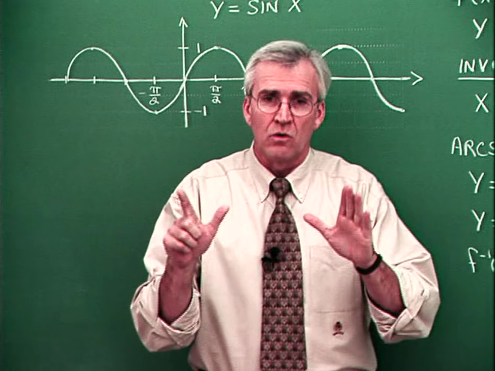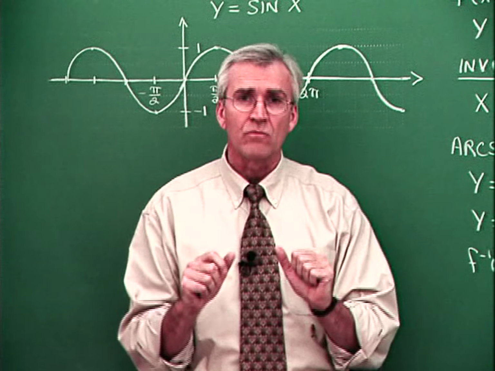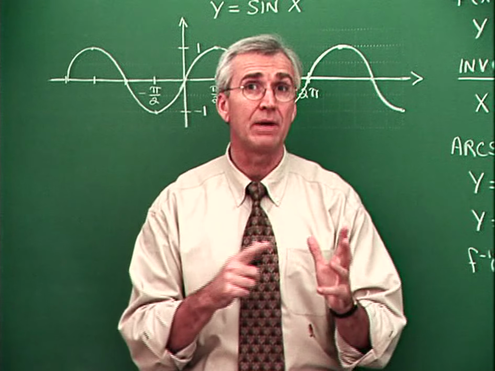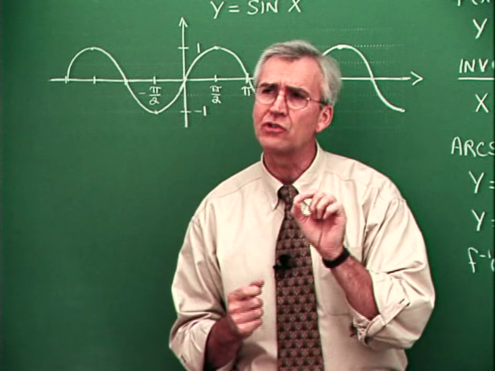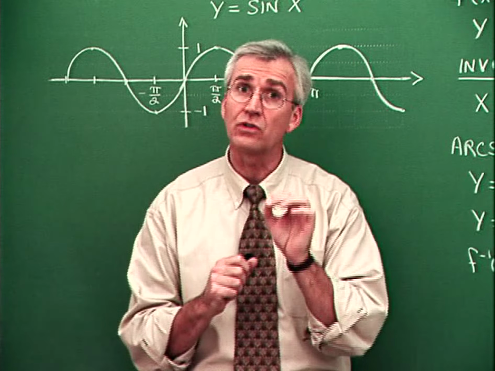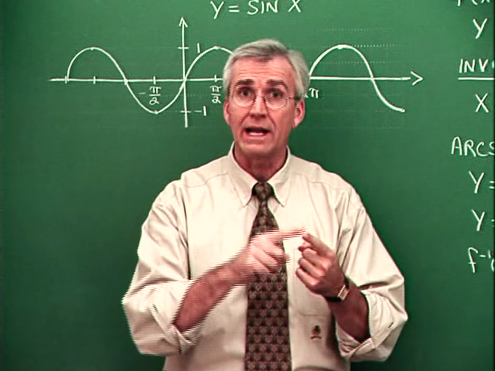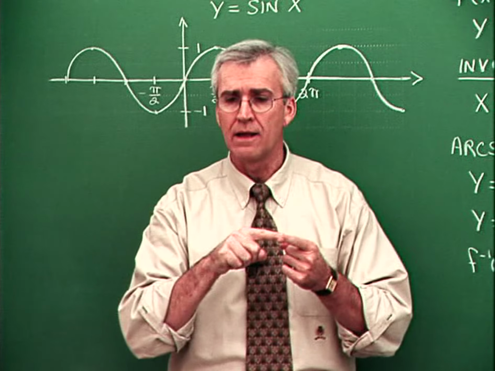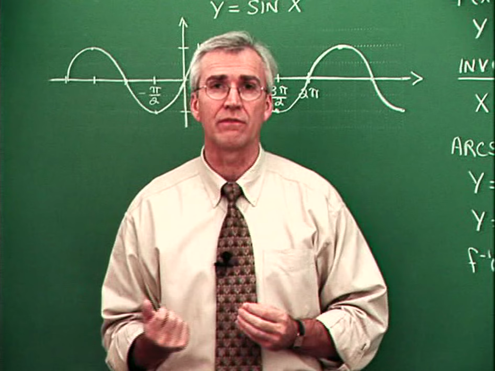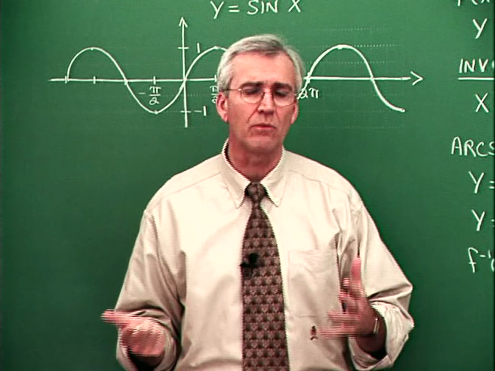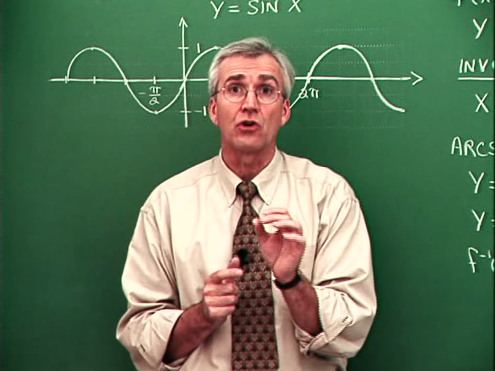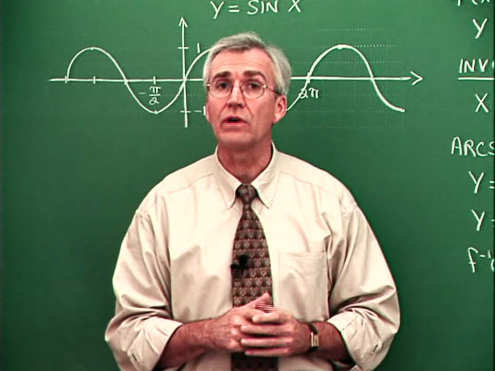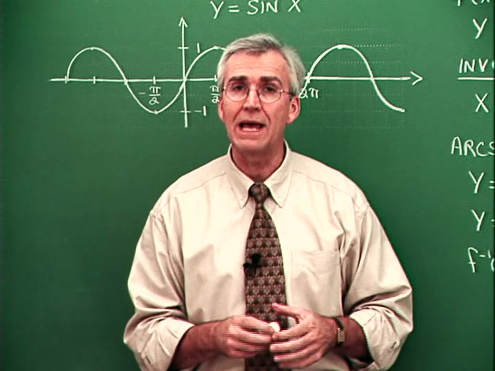Okay, now with regular functions, we can tell if the function has an inverse which is a function by examining its graph. We said that if the function itself is one-to-one, that is, if for every x there's one y, and for every y there's one x, it implies that the inverse will be a function. Well, what does this one-to-one idea mean? Graphically, the interpretation is that the graph will be continually increasing or decreasing throughout its domain.